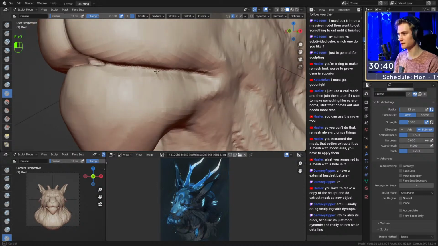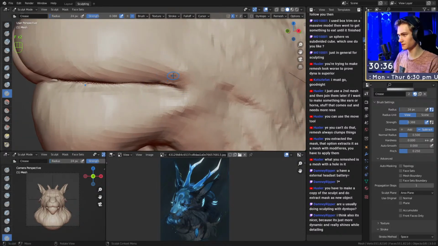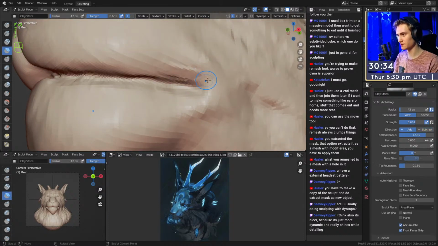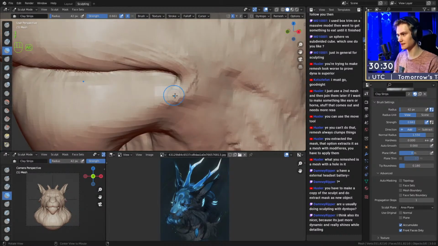Now that we have quite a lot of resolution, we can stretch it quite a lot, and we can work with this for quite a while without really experiencing any problems like stretchy faces.